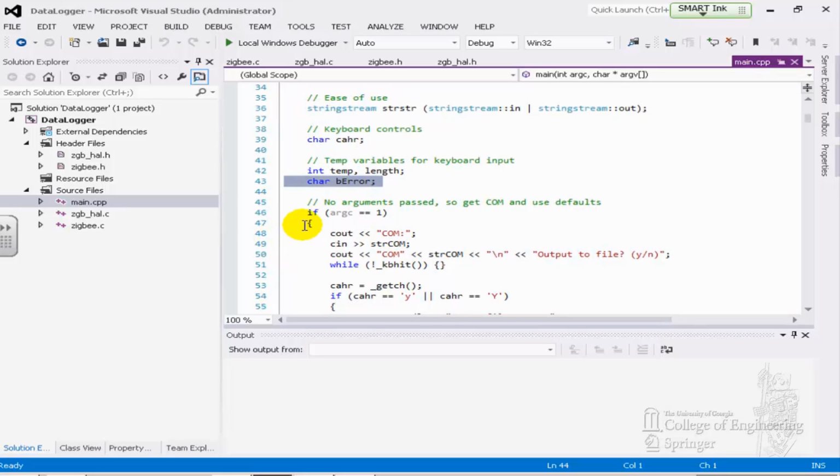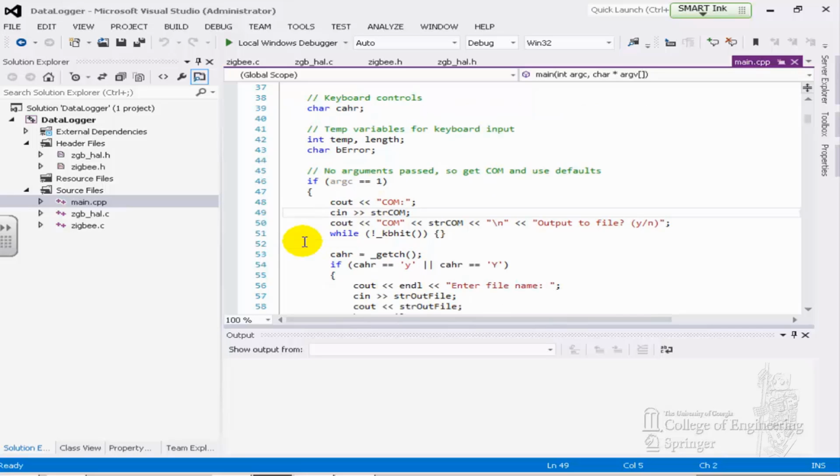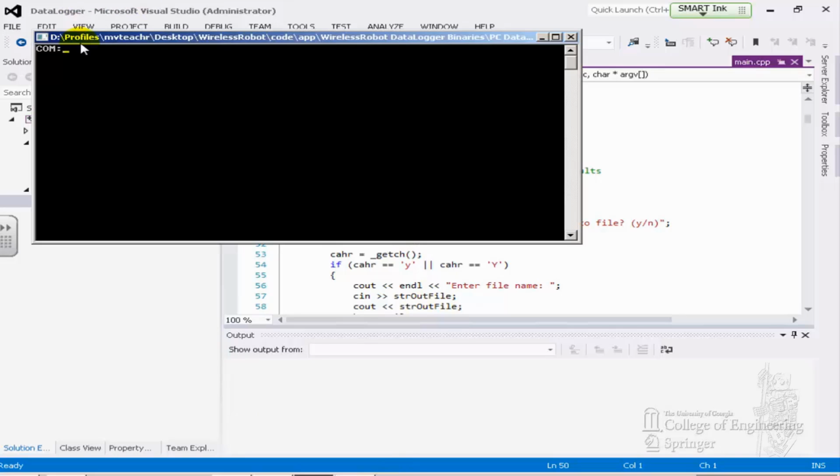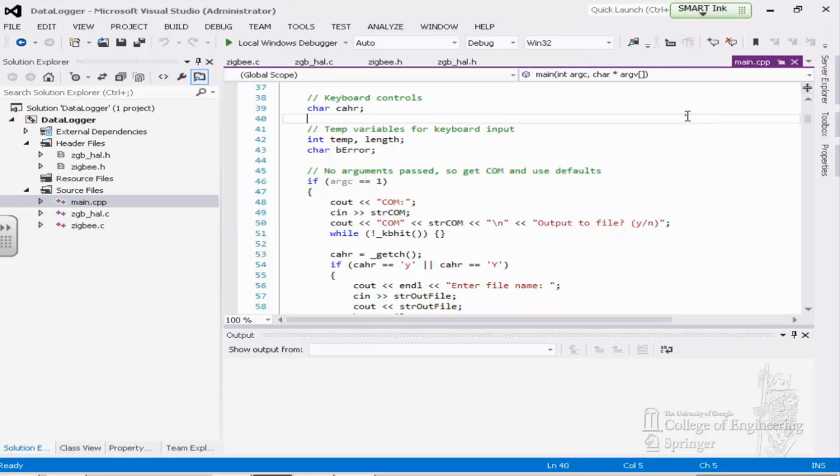So when you first run, because the program didn't have any input, argc equals 1, I mean, they didn't have any input on the command line. You see it's cout com, and then it's waiting for you to enter the number 314 or something like that. So that's why you see it just has com and the cursor stops there. Let's say for my case it's 3, so I'm going to enter 3 and hit enter. So it picks up 3 from the string com here. cin means to get data in, and then I reprint it. And then I ask you whether to output the file, yes or no.